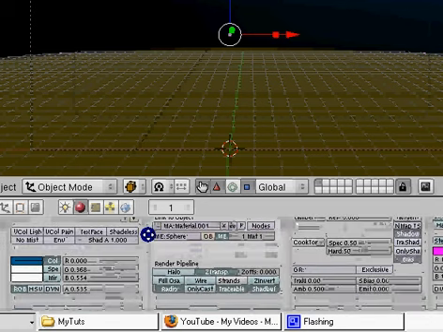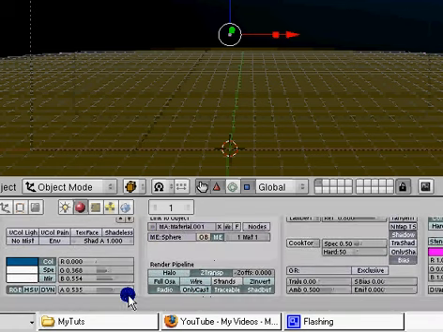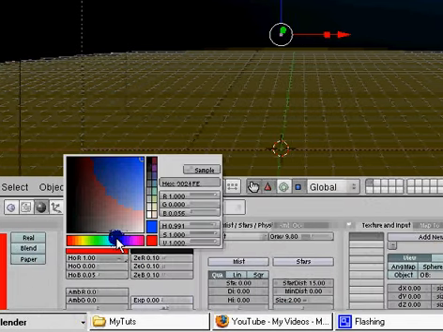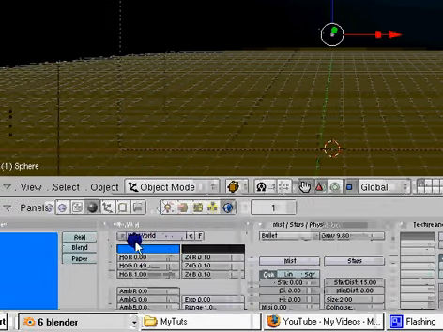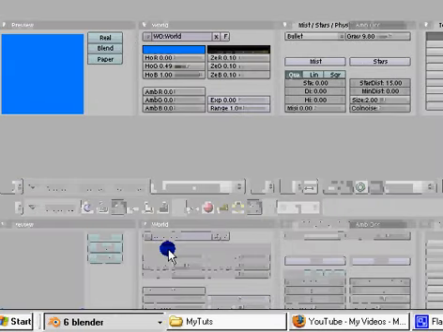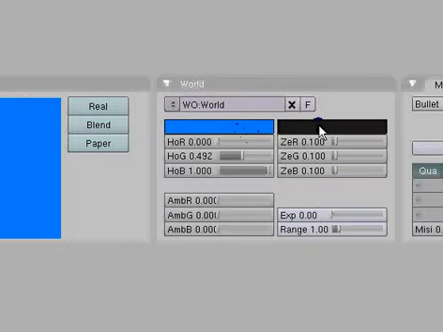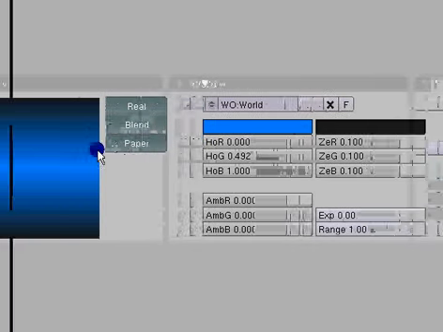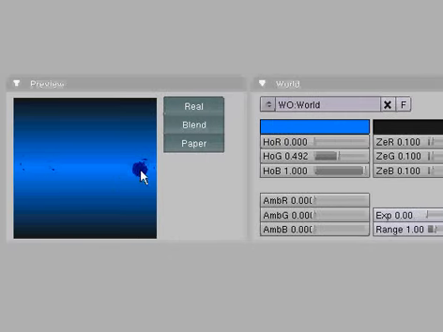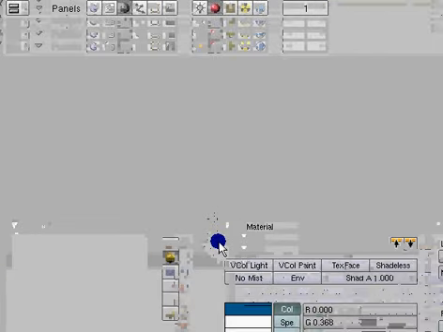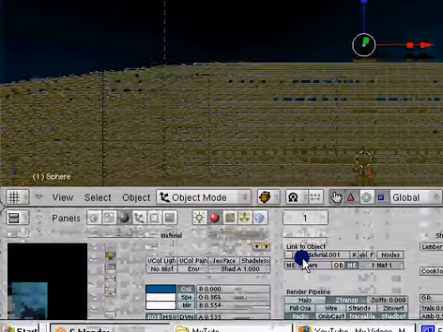Okay, so I still have the Z transparent and the alpha on, but change the world settings around. A really good thing to do, if you have the Z transparent and the alpha on, is hit the blue and red or blue and black, and this will give you a blue horizon almost through the clouds. It really just adds on. I suggest doing that every time you use your skybox.